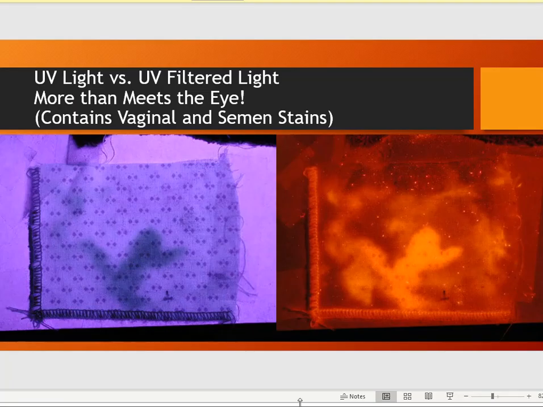So here's a comparison, and it's going to compare your original UV light with a UV light and a filter that shows you these other body fluids that might show up on a piece of fabric that doesn't really show up quite well under just a normal UV light only. Okay. These UV lights are going to be portable.